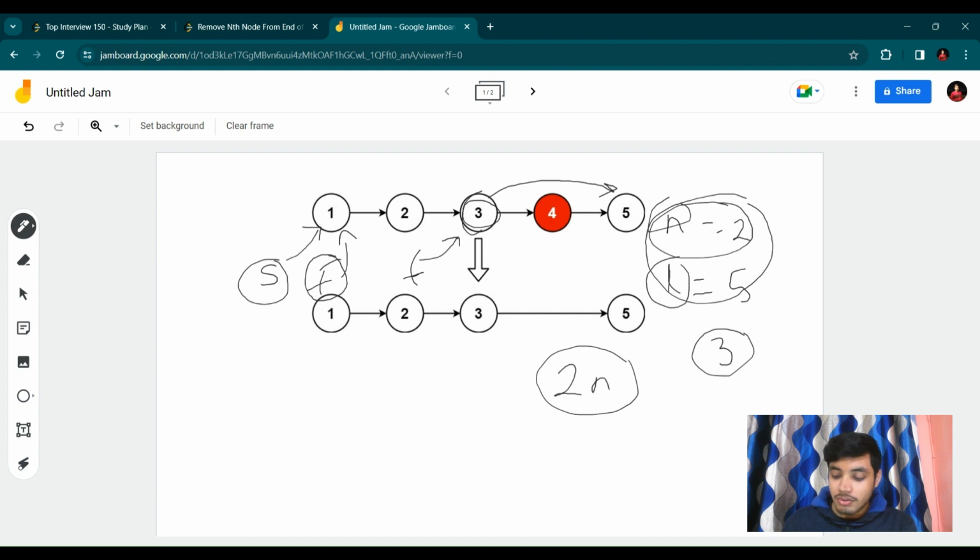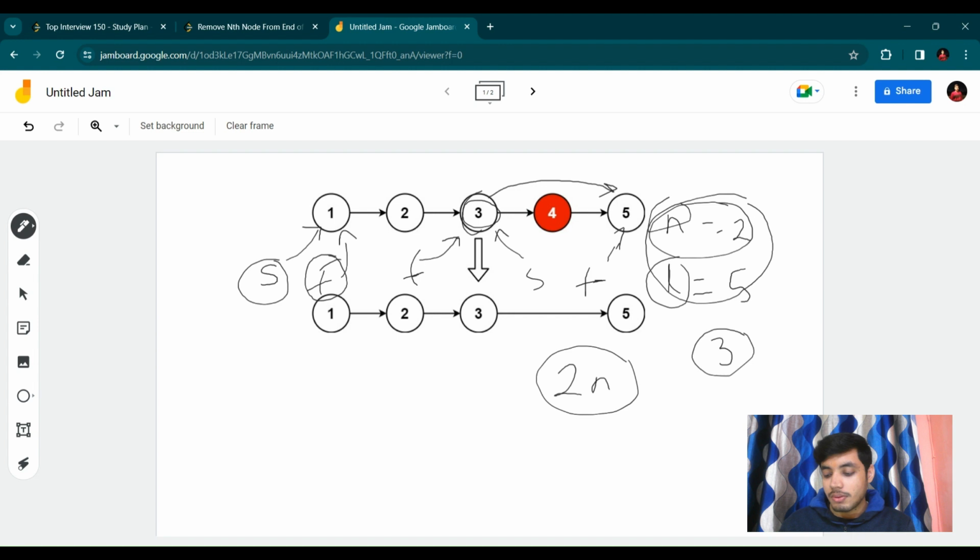So here you can see that we will move the f to 4, then 5. How many times? 2 times. Again, when you start your s, how many times will you move? 2 times. So after that, what will happen? Your start will be at this position, which is your 3, and your first will be at 5. So this is the final position.